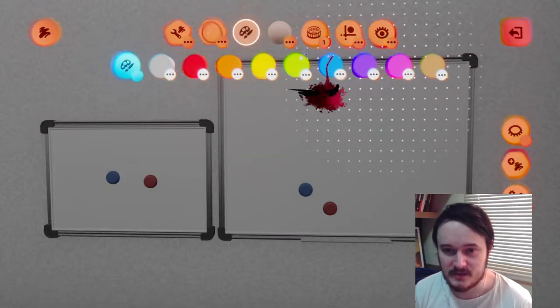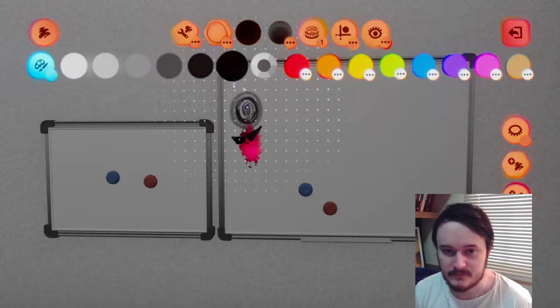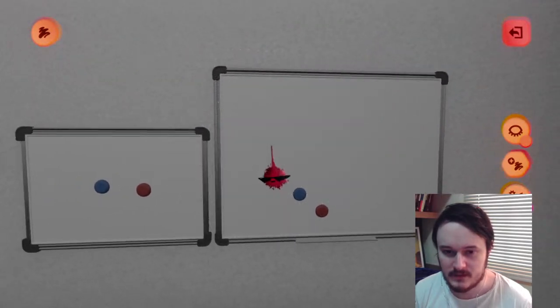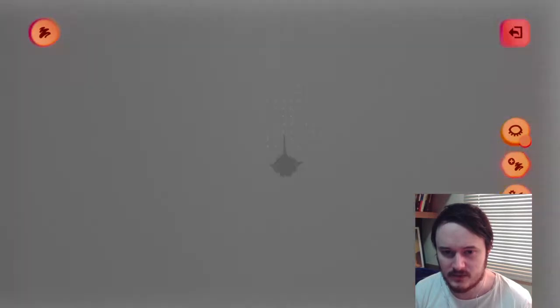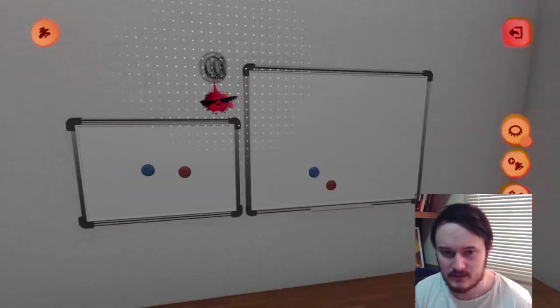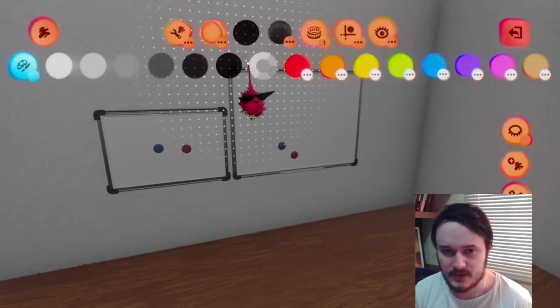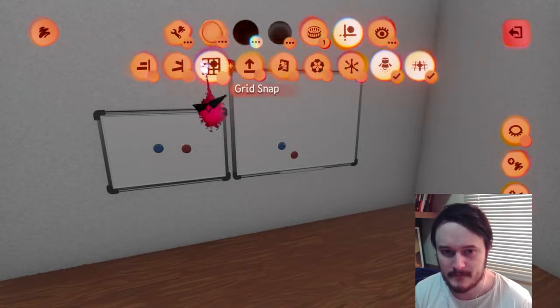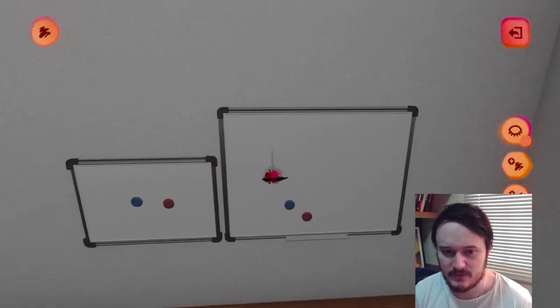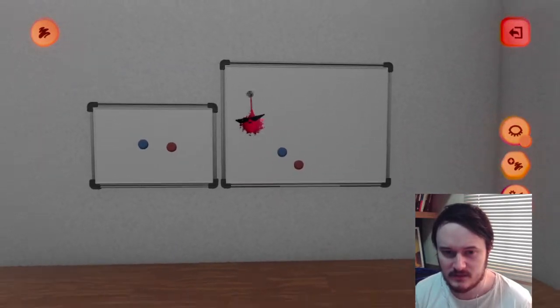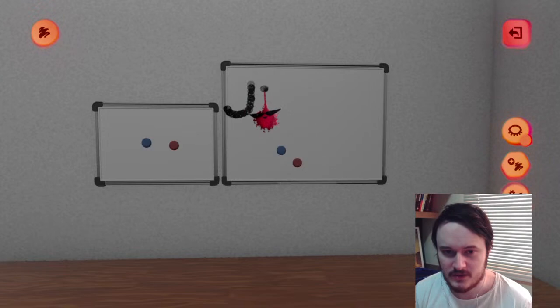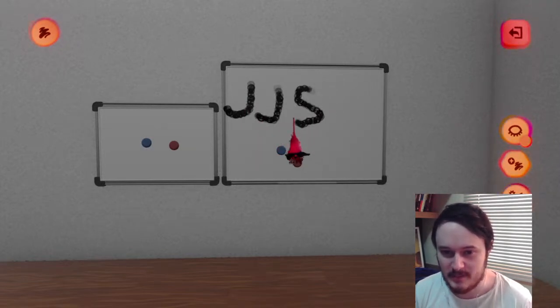So, let me see. Can you snap it to surfaces? I don't know how you do that. But I'm going to have to take off the grid, though. I don't know if I can actually snap to surfaces here. Right, so, so terrible. It's like trying to draw in Microsoft Paint.